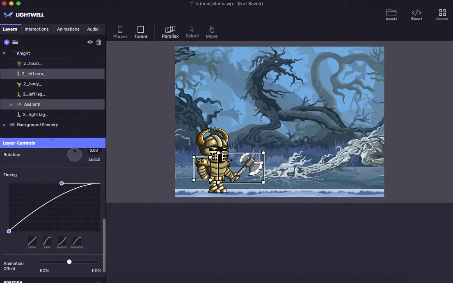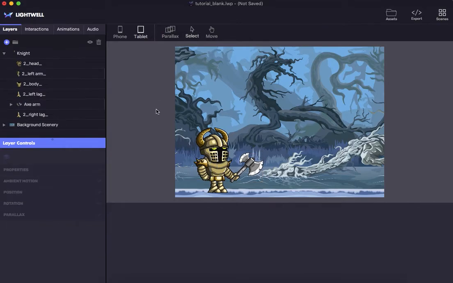There you go. So now you can see here, if I clear those little blocks, those shoulders are moving up and down. It's just got a little bit of motion to them, makes the scene feel like it's got a bit of life, and you'll see that those shoulders are synced together. So if, for example, we wanted the head to also be synced in that, we could have selected the head, the left arm, and the axe arm, and they all would have moved now at the exact same time.